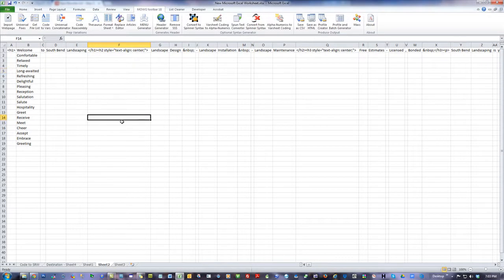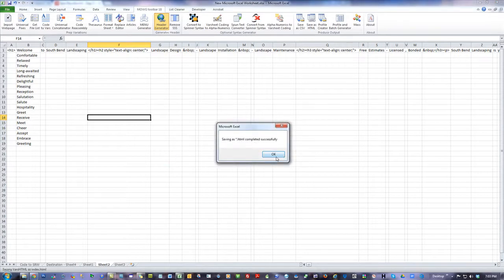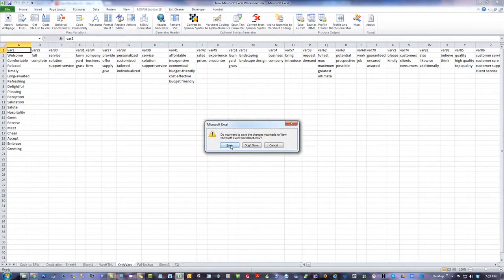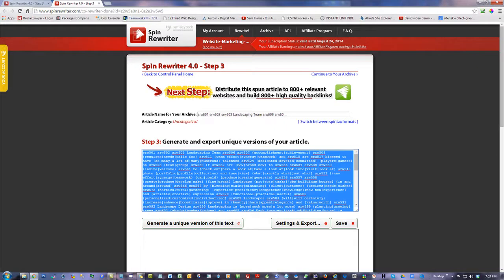All right, let's say I was done with that. I could already say I'm basically finished. Okay, what would I do now? I'll show you. I'm going to hit header generator. And that creates my header and saves my pages and everything. There and there, and I can close. Close and save, whatever. You don't even need to save anymore, but it's okay. Let me get out of here because I'm done with that.